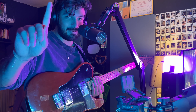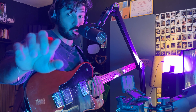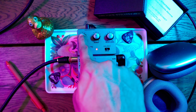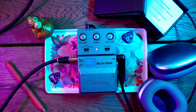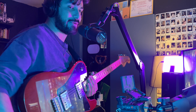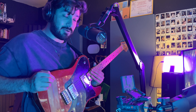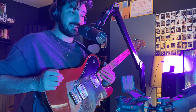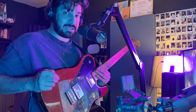I'm sure other pedals do this, but this was the first time I ever saw anything like this. It came in clutch when I was a clumsy teenager playing in sloppy garage bands. You click in your settings, you can stomp all over it all you want — the thing ain't going nowhere. You're locked in. I always thought that was a cool feature. And it's just a really fun pedal. If you ever come across it, I highly recommend it — such a cool pedal with so much character, simple, a little road warrior. Everyone should play with this thing at least once.